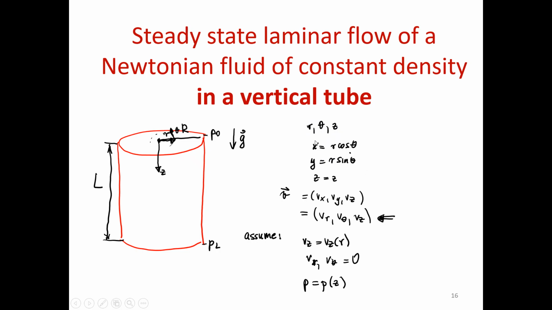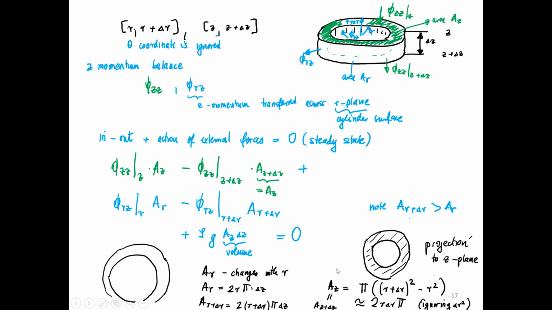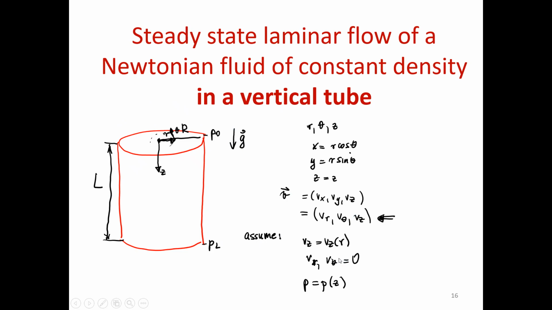These are some equations that relate to coordinate systems that we reviewed last time. We assume in this particular problem, since nothing is coming in or out of the sides, that what's driving the flow is the potential difference in the z direction. Therefore, I have only Vz velocity, and that Vz velocity depends on r, how far I am from the bounding surfaces, or rather from the center, which expresses a similar statement.